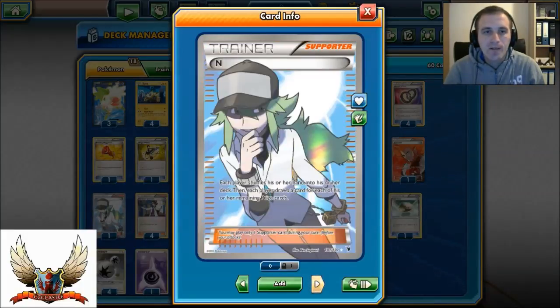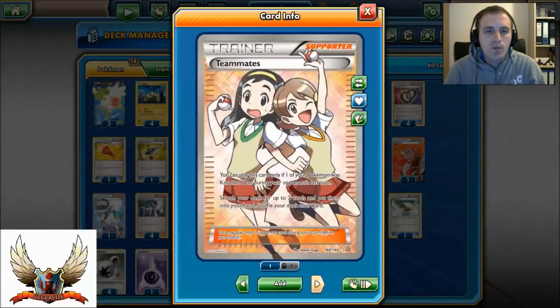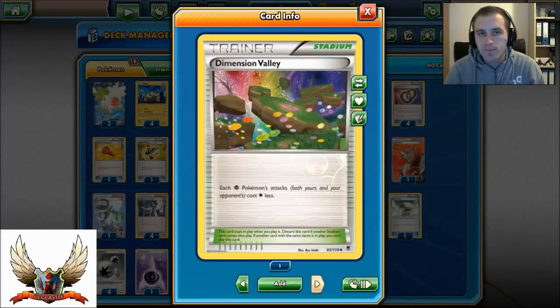1 copy of Lysandre, as I mentioned earlier, 1 copy of N, 4 copies of Sycamore: discard your hand, draw 7. Teammates, 1 copy of Teammates. You can play it only if your opponent knocked out your Pokemon last turn. Search your deck for 2 cards, put them into your hand without showing them to your opponent. I really like it. 1 copy of Xerosic.